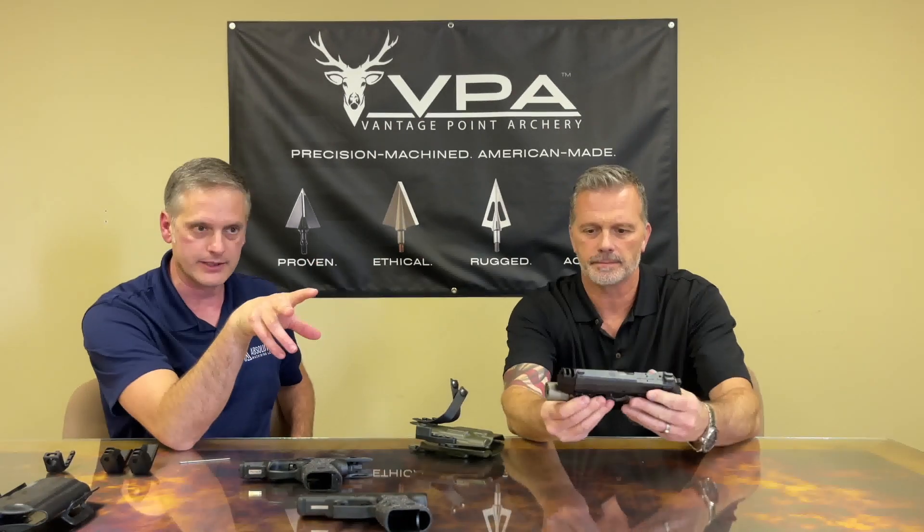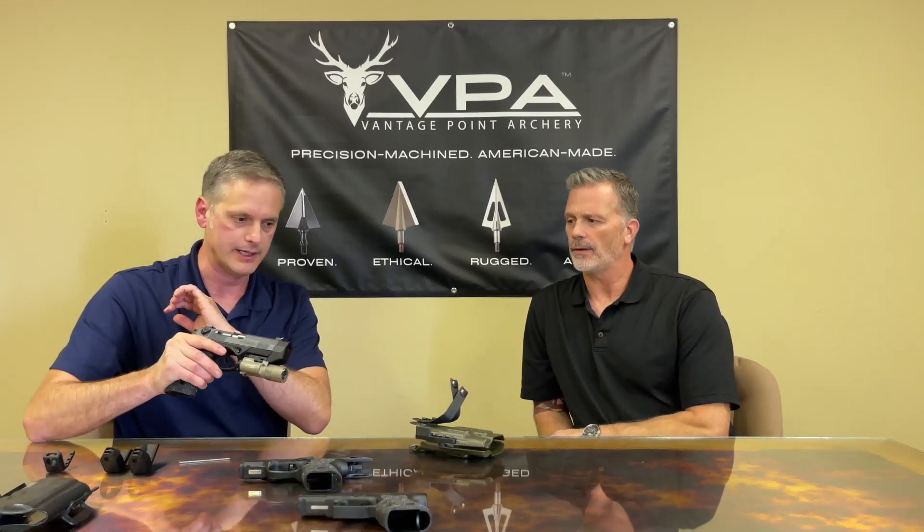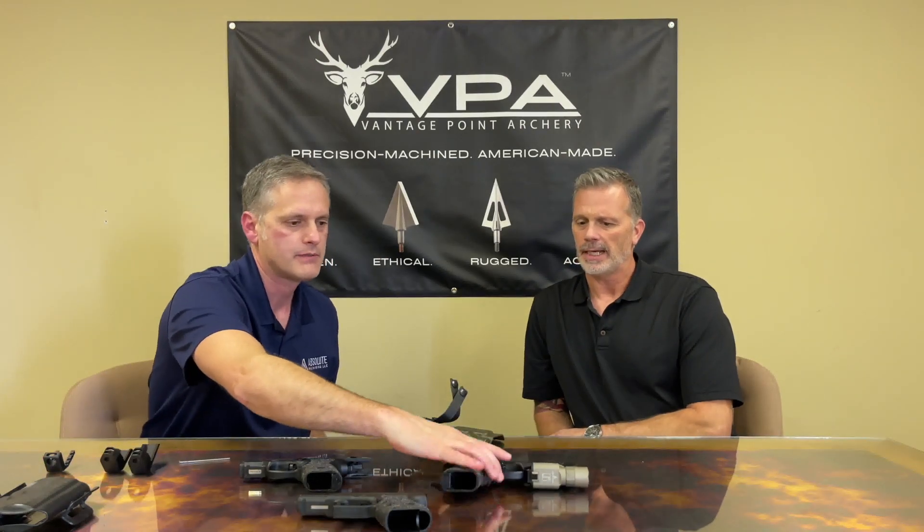Another advantage to this style of compensator is it also works as a standoff. So if you're pressed up against something for whatever situation you could be in, it's not going to take the pistol out of battery. Ernest has talked about having no issues through a couple thousand rounds. From his opinion, is there a marked difference in recoil? Absolutely — it's impressive. And from my own experience there is quite a bit of difference. We've been able to do some engineering on the compensator to actually enhance it. Most pistol compensators are threaded barrel, so you don't have as much real estate to do engineering to eject gases out the top. We've been able to do that with this, and it's made a huge difference.